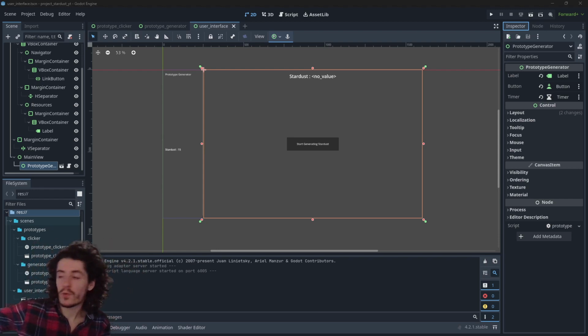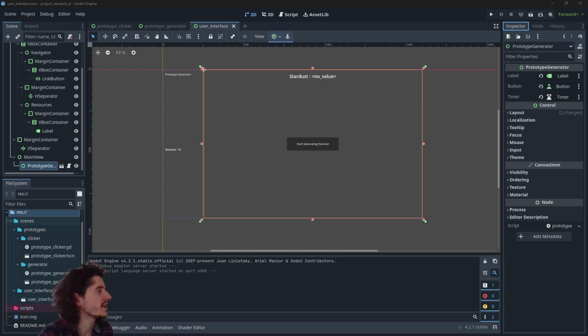There are several ways to make navigators in Godot. The very simplest way is to use the tab container node and the tabs, because the navigator that we have is basically just tabs, right?